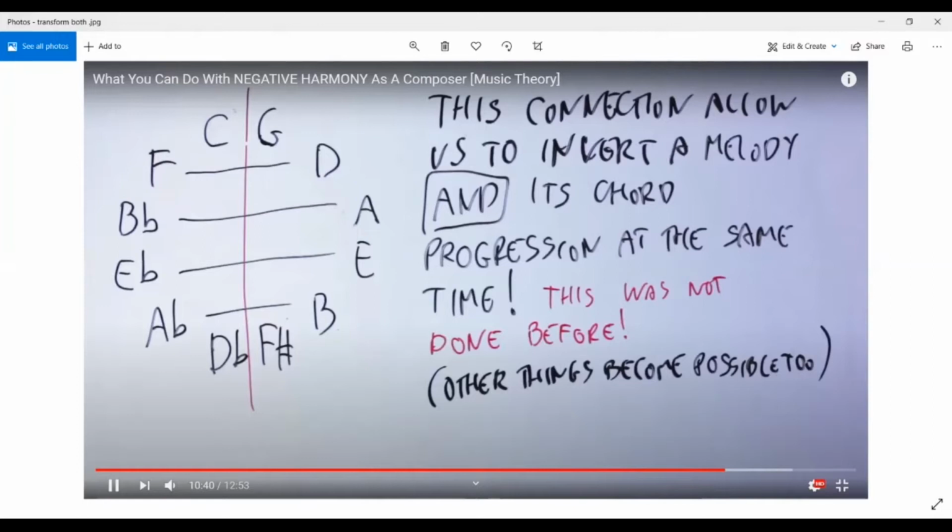Very similar turnaround progression. So taking this progression and adding that negative harmony to the dominant chord is going to give this really nice F minor sound here instead of the G. Now it's still going to resolve to the C, and that's the beautiful thing. We can also invert the melody and the chord progression at the same time. So this is really where the negative harmony is set up different from just borrowing chords.